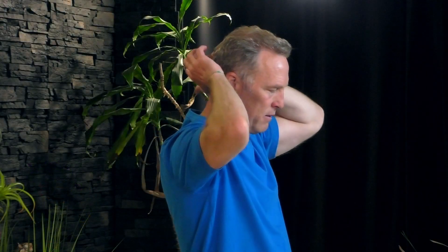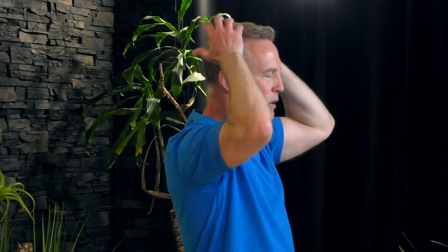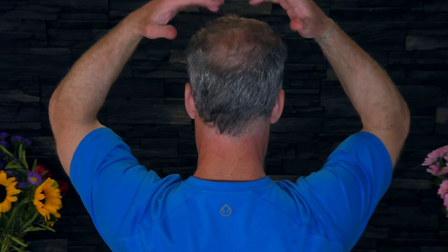Now with your fingertips, tap just above the ears, then tap the back of the head, tap the top of the head. Let's increase a little circulation and energy here. There are a lot of pressure points on the scalp, so we're going to stimulate the whole entire scalp to bring more energy to the brain. As one of my teachers said, doing this exercise will help you to be wise and wonderful — guaranteed. Tap on the top of the head, all around, right above the ears, and then relax.